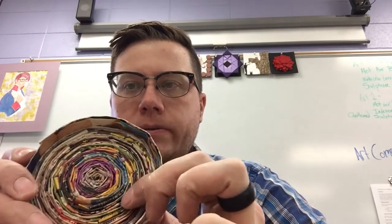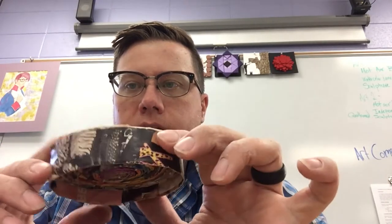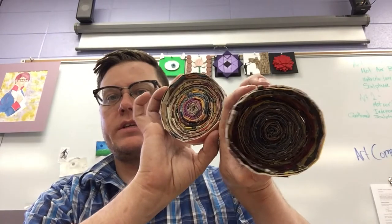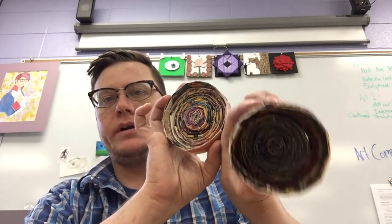Just wanted to give you a quick tutorial on something I call coiled magazines. Essentially, what you're doing is taking and twisting them around each other. This one you can see I've had for a while. It's come loose, but Elmer's glue will help you stick it together. And then another folding technique, I got the cylinder-like shape for the rest of this guy. You can see it can hold things inside of it, but probably not water or anything too heavy. All right, so it's coiled magazines, and I will get started with a demonstration.